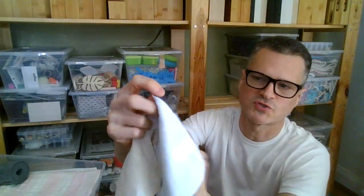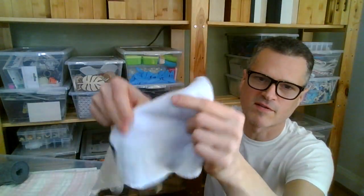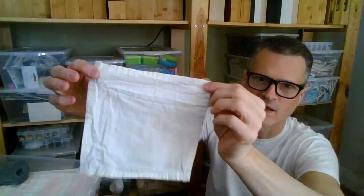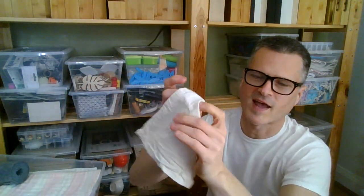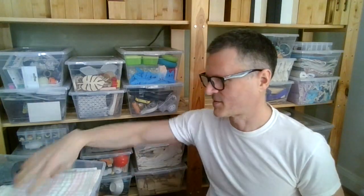So look, I chose two little baby terry blankets that would work very well instead of having patterned ones. So what I did was I divided a pattern. Here is a square of cloth that I made myself. I didn't do a very good job sewing it. Oh, you know what? I made this as an actual hanky, because I wanted a natural hanky for my suit, so I put this in my pocket. That's why I made my own hanky.